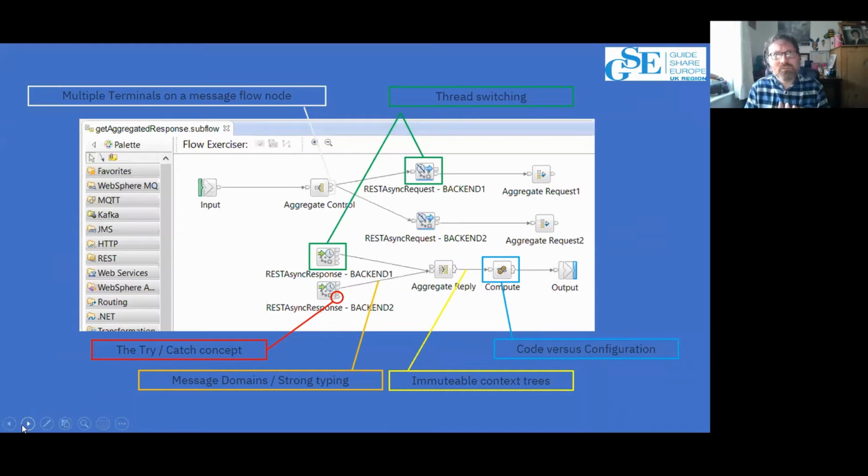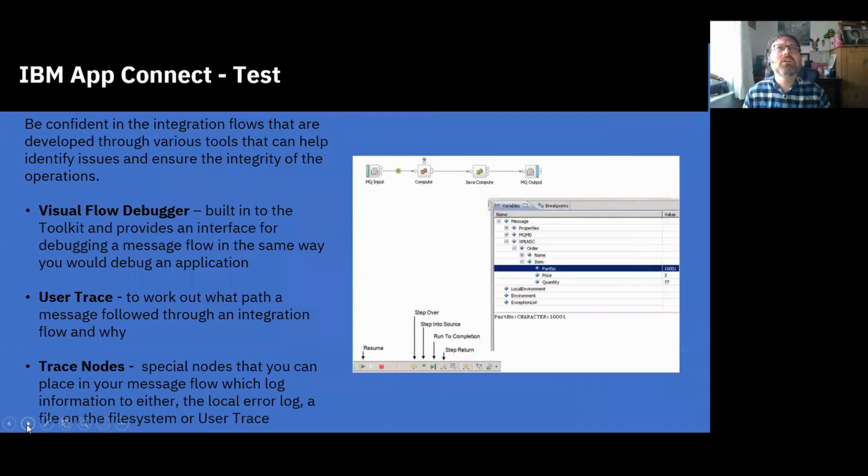This is showing again some more of those more complex routing pieces that you can do. So you can aggregate, for example, back-end responses. So you could take an input. So this is an input and output from a subflow. You can aggregate lots of messages coming through, and you can wait until you've got 2 back-end messages before a single reply is sent out. So that's something you can do over different threads inside your integration server.